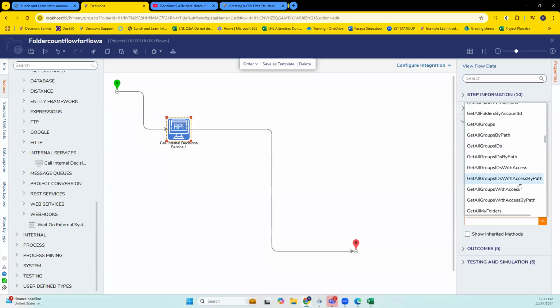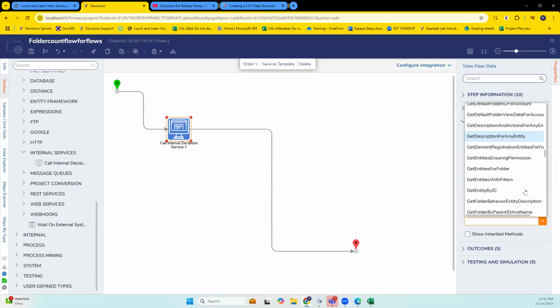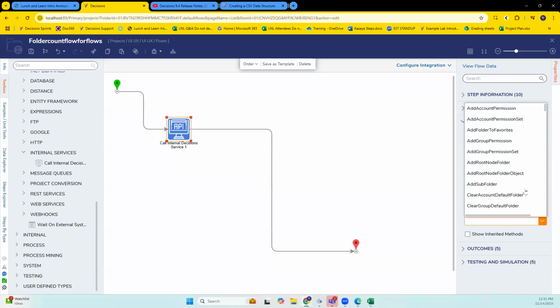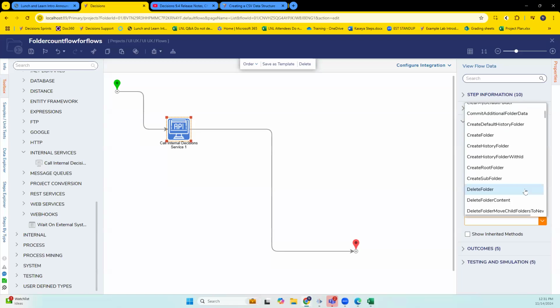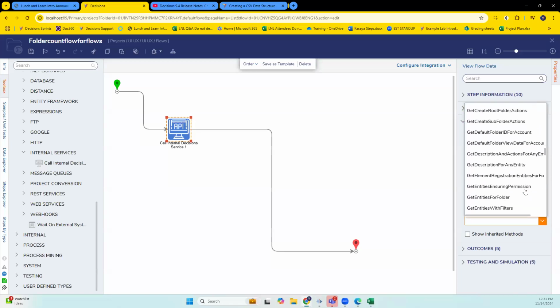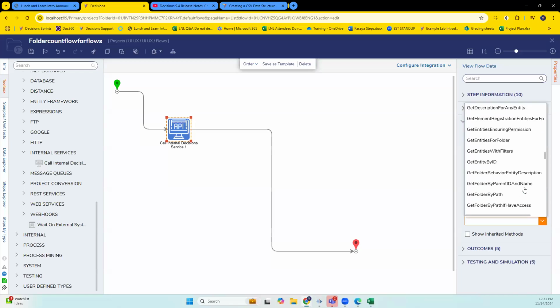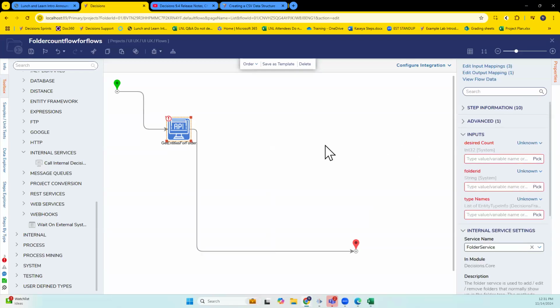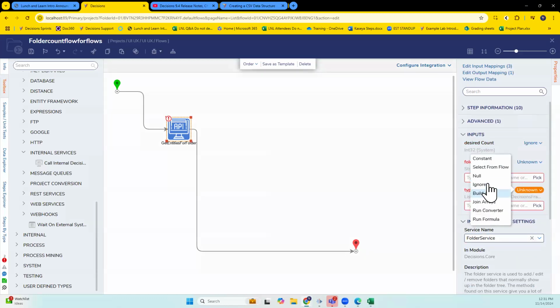Maybe get all entities. Is there a count before I get even into the C? Let's try get all entities. Get entities for folder. Will this work?